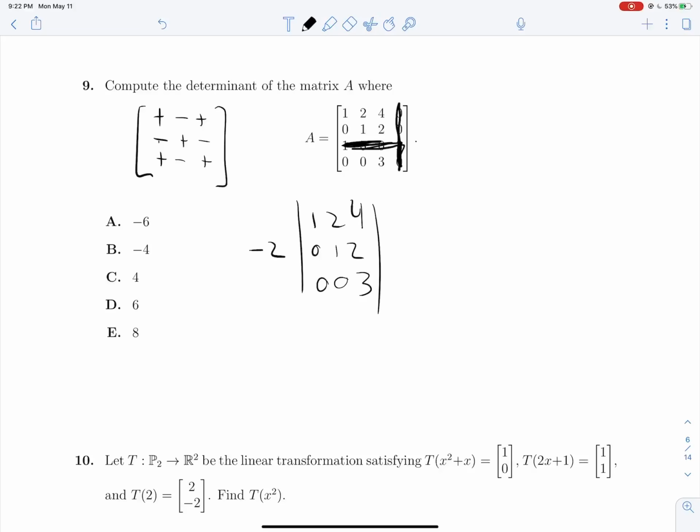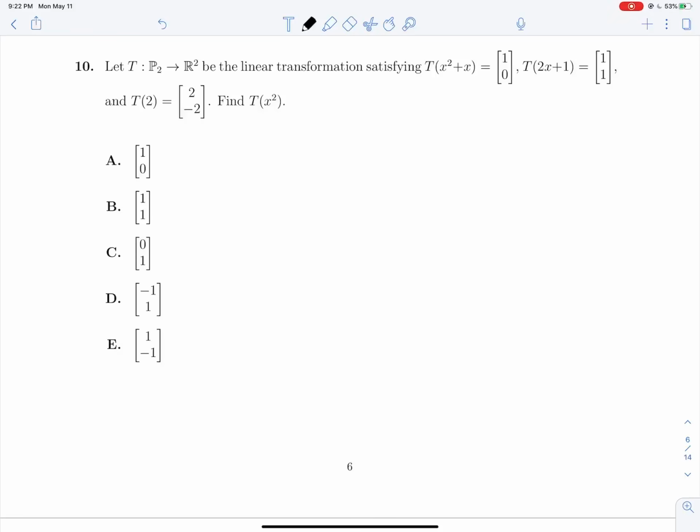So now I don't really feel like taking a 3 by 3 determinant. So let's pull out this 3 because it's in a row by itself with all zeros. It'll have a positive sign on it. So we can rewrite this as negative 6 multiplied by a 2 by 2 determinant where we just cross out the row and the column that had that 3 in it. We have 1, 1, 0, 2. This gives us negative 6, so 9 is A.